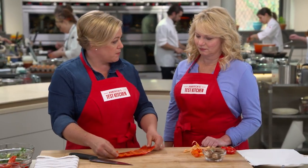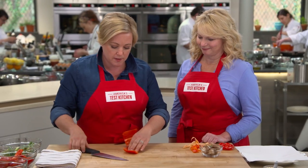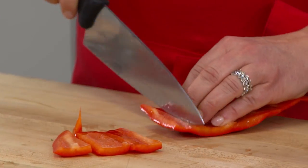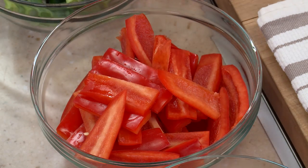Or if you're going to cut them up, you can cut them into any size. So this is my favorite way to prep a bell pepper. Now for the kebabs we're making, I'm just going to slice these into 3/4-inch wide lengths. So what we have here is 3 peppers total, and that's going to give us enough peppers for our skewers.